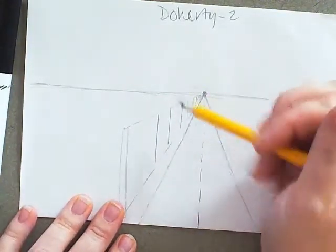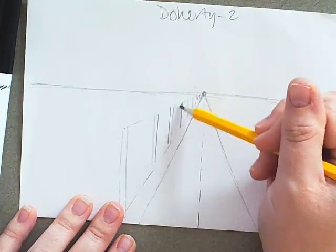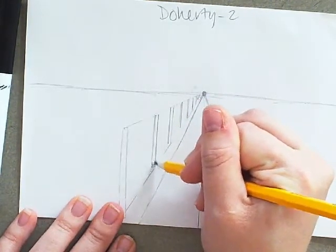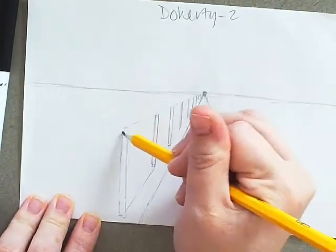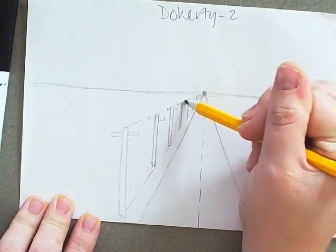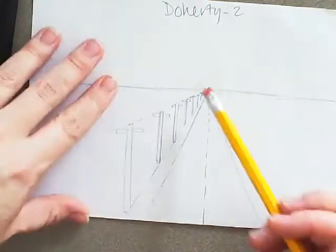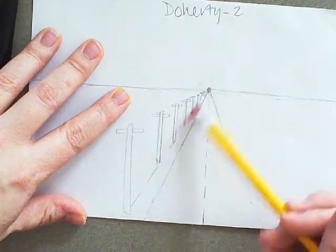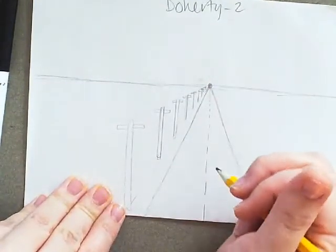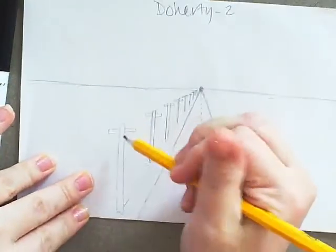Okay, so I mark them with lines first, and then I go back and make them thicker. Then once you have your lines, you could add that little telephone pole detail. Are they all straight up and down? So I'm erasing that guide line. And then you can leave them like that. This is mainly just to show you how things kind of go towards a vanishing point. If you wanted to add the little.